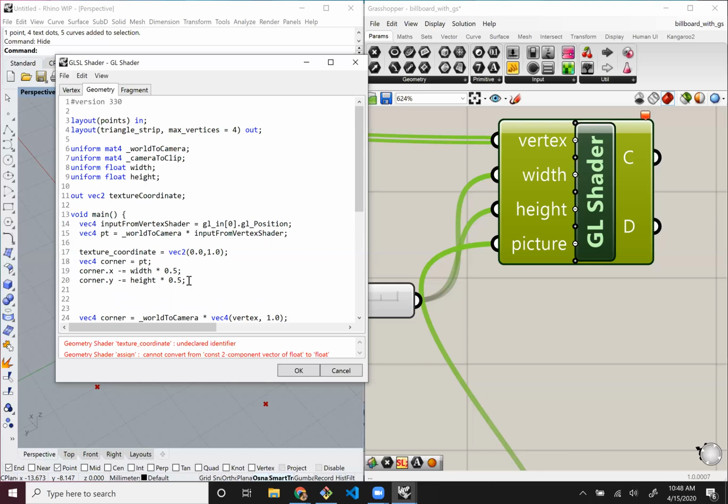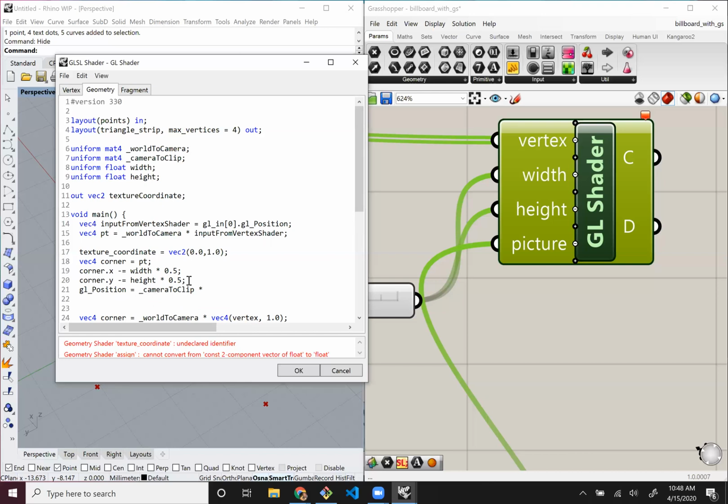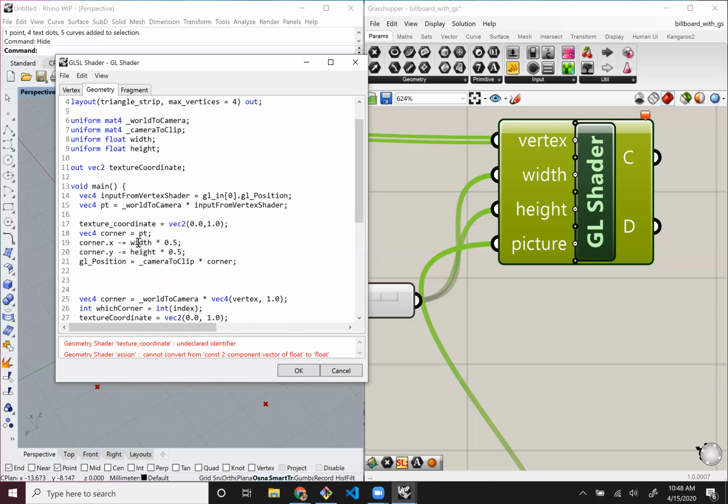And we want to say that the position that we're going to output is in clipping coordinates. So we're going to have camera to clip, and it's going to be times this corner location. Is that correct? Yes. And in a geometry shader, it's got this special function called emit vertex, which means that the texture coordinate at this point in time and the position at this point in time get converted out to the fragment shader as another vertex.